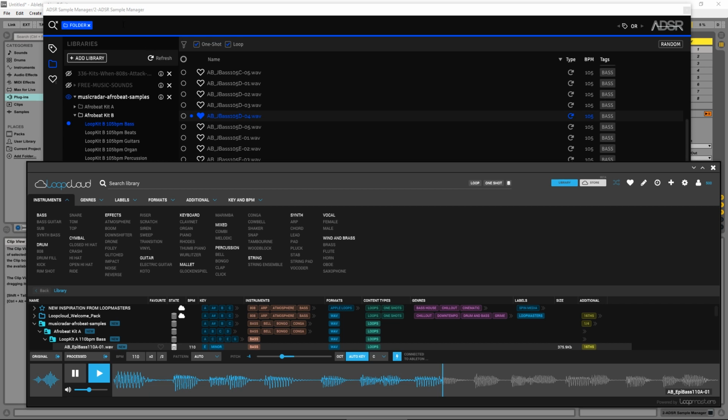There are a few features in ADSR Sample Manager that I think are really great, but this one pretty much has nearly everything this one does, and it seems like it does it in a better way. For example, the way that it's laid out here, all these different instruments and formats and content types, genres, all that stuff I can see here, and I can't see it there. There's so much dead space here that is not being utilized. And I know all the tags are right there, but you can modify that to show it on this side maybe, so that's always visible. But again, this layout to me seems more natural.